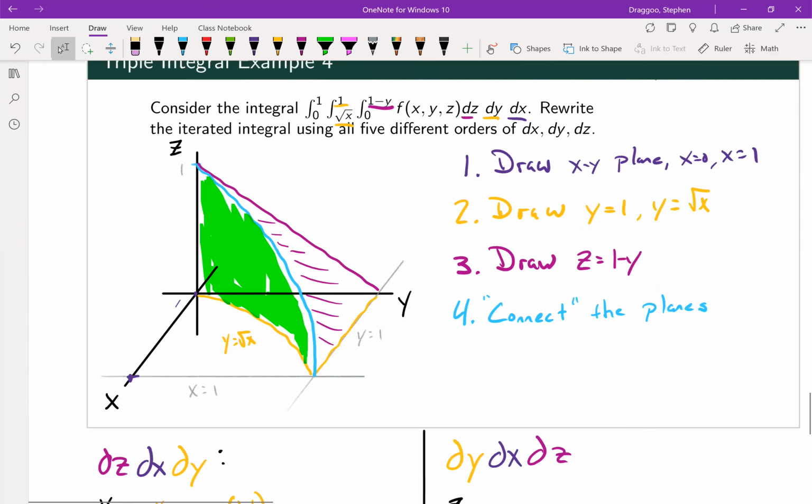But if we just come up and look at the shape that we've got going on, we'll be projecting that yellow line, y equals 1, is just going to go into the line z equals 0 down in the xz plane. And we're going to need to look at the projection of that blue line into the xz plane as well, which looks like it should come out to 1 minus the square root of x.